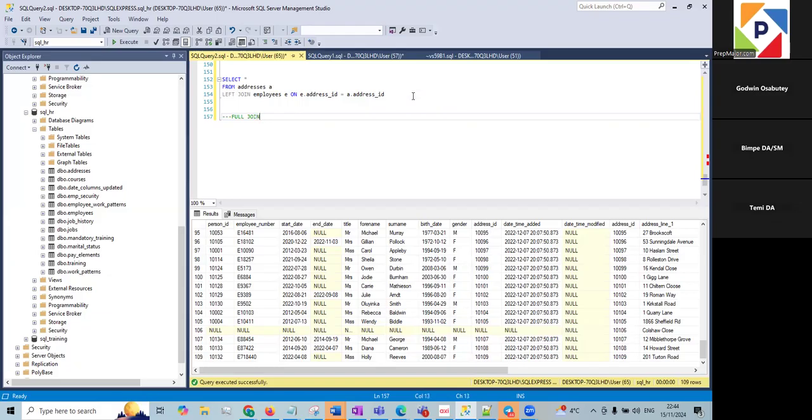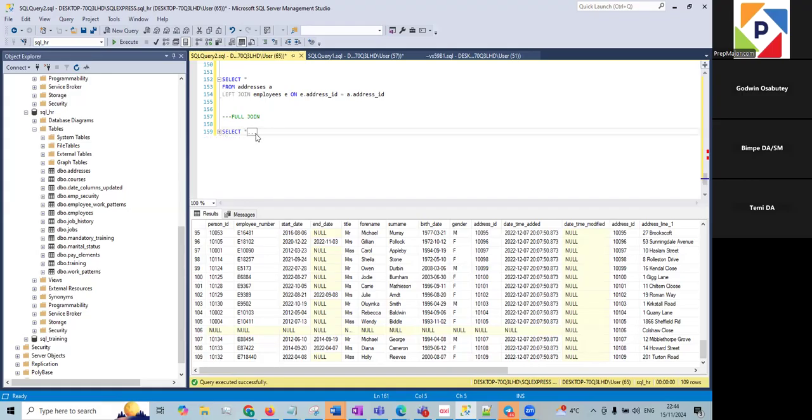Full join. Again, let's do full join. Instead of right, let's just put a full there. So that takes everything. If you run these queries and then check the number of rows, you see that each one has a different number of rows.